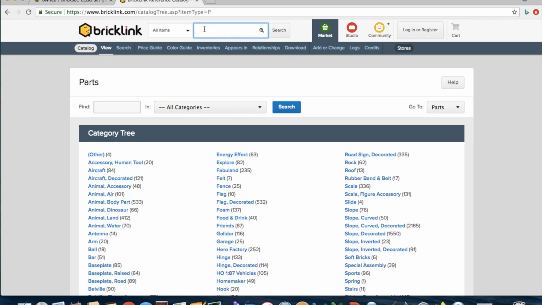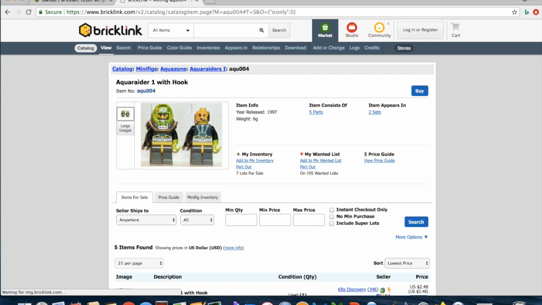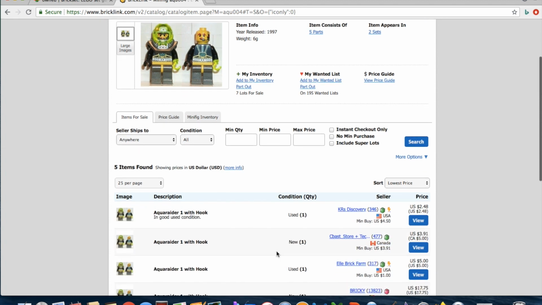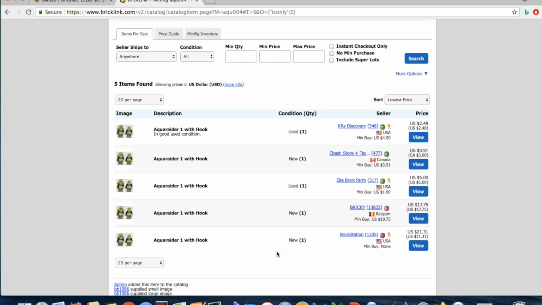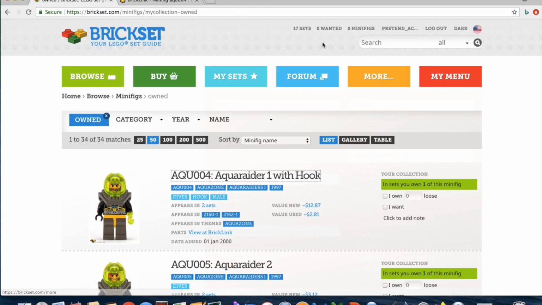Let's go up to here, type that in, AQU004. And there he is, Aqua Raider with one hook. So this tells us that there's 5 items for sale on Bricklink.